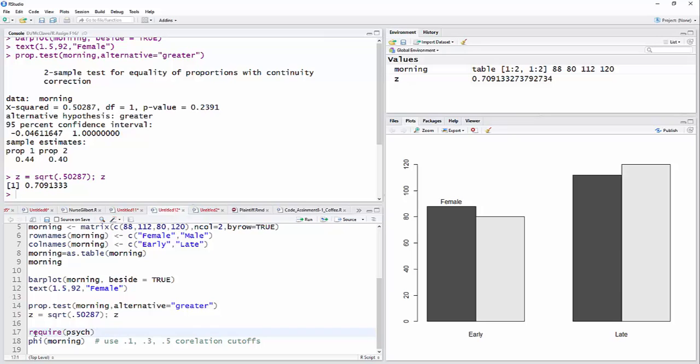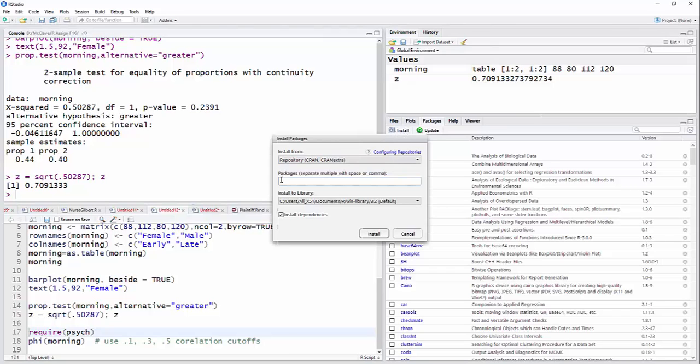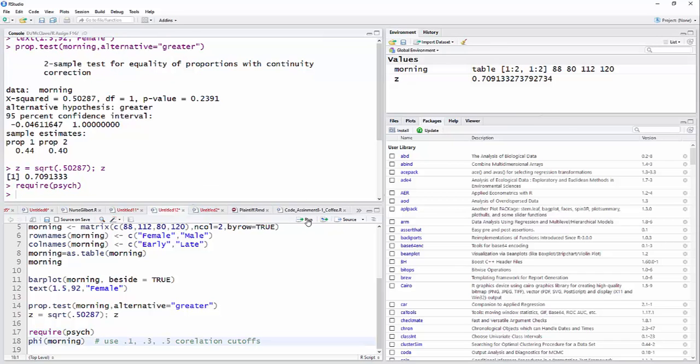We're also going to go ahead and do an effect measure for the two-proportion z-test. And it's in a package called psych, so you may have to install that. Just go over to your packages and hit install and type the name of the package you want to install. Psych. I've already had mine, so I don't need to do that. That's to put it into your list of packages that you can use on your computer in the future. But even once you have those, you have to load them into memory to use them in this particular run. So I'm going to require that package.